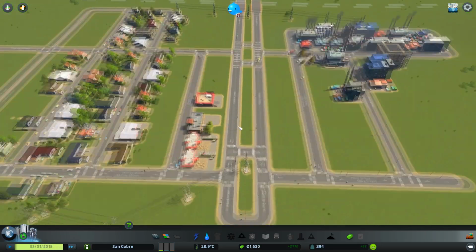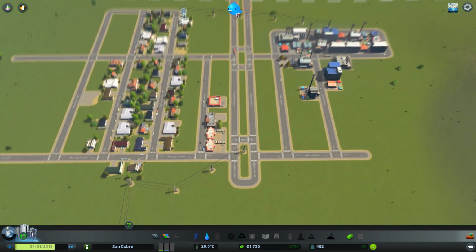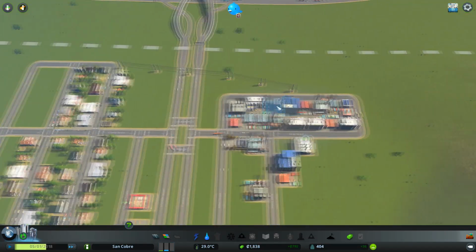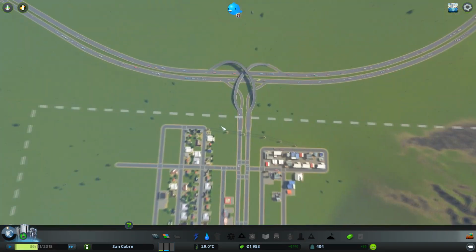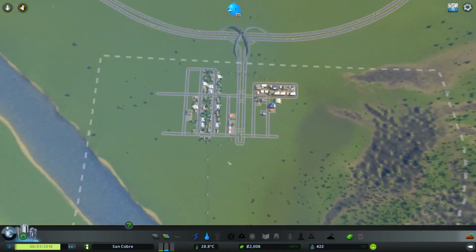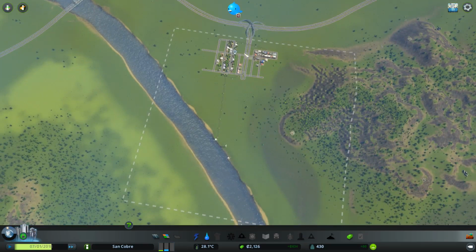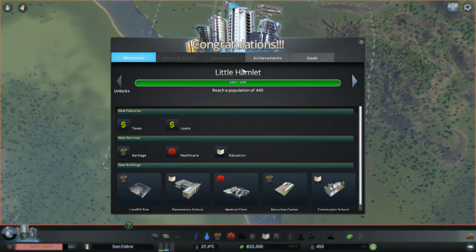And I think that's building up quite nicely. Commercial demand isn't that high, but it's picking up a little bit now, and that should fill in there. And what I'm thinking, guys, is we've kind of got through the initial start. What I'm probably thinking is we're going to grow the city down here, probably bring this down and cross the river here. So we'll probably come there. We are, and we've reached a little hamlet.